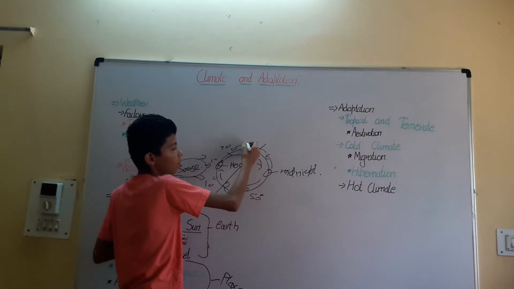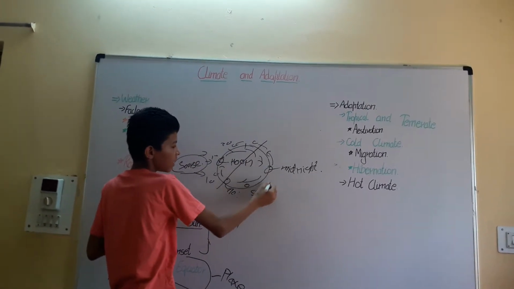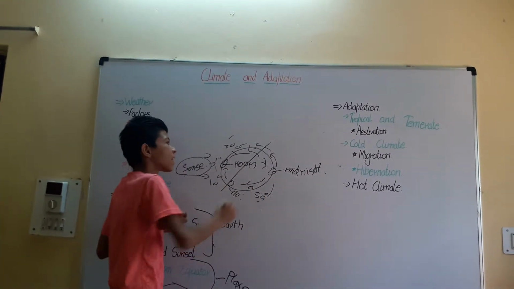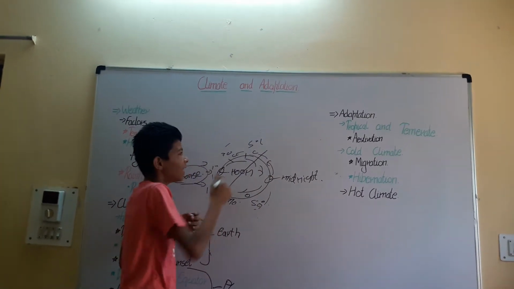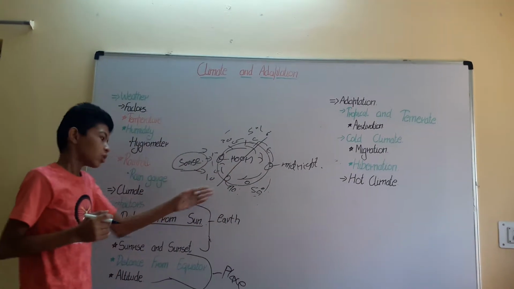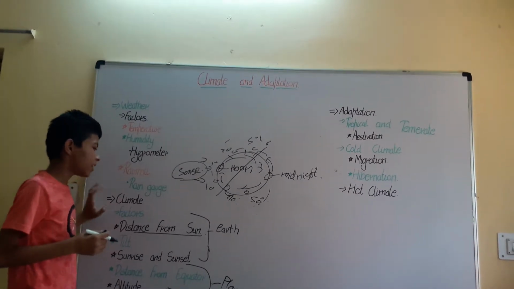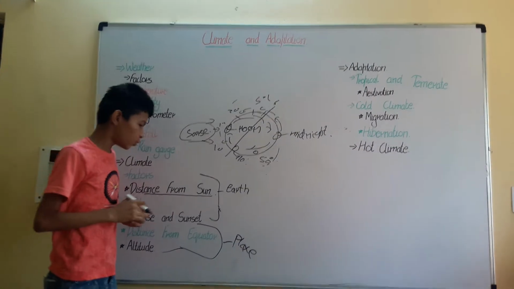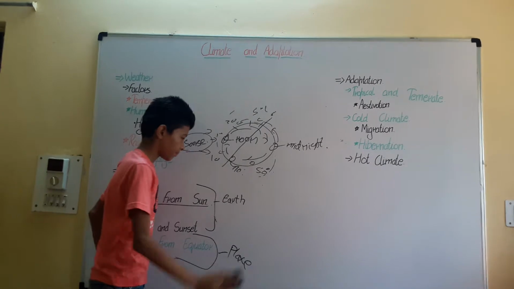So here the temperature is the most, and here is the least, increase, decrease. Here it would be 5 o'clock, which would be a pleasant cold. Then here at 6 to 7 o'clock we have the sunrise. So sunset and sunrise are also factors which affect the climate of the whole earth. So let's move to the factors which affect the climate of a place.